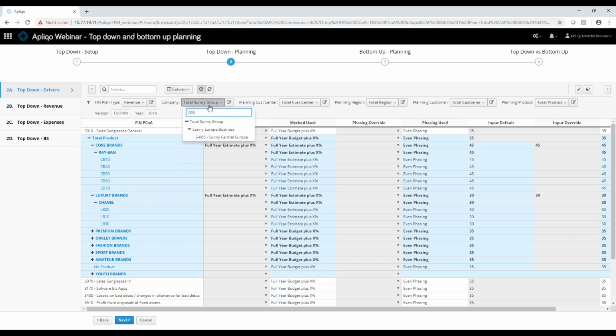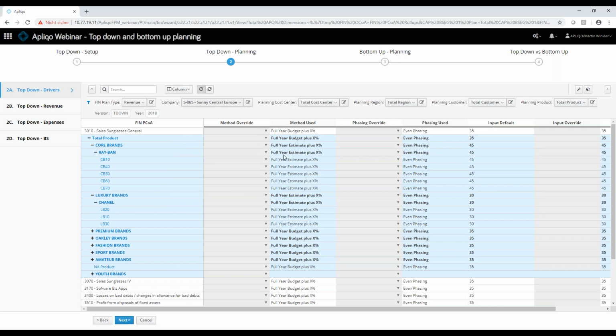So if I go down now to a specific legal entity, I see that the full year estimate and the 45 input value, which I have overwritten on a group level, is automatically populated also to the company level. But for example, if I have a different target for this specific company, this specific region, or whatever kind of business dimension, I still can override it on this level of detail, so that I may want to choose here my 6 months run rate.